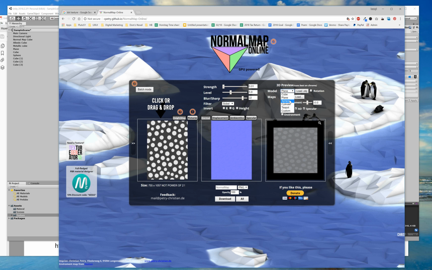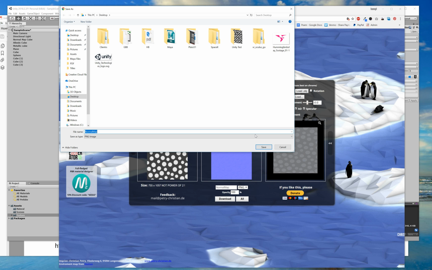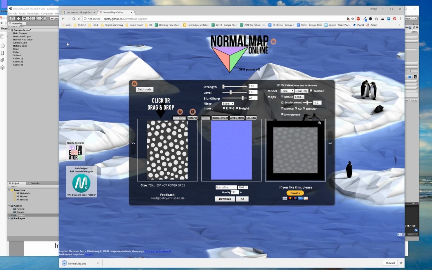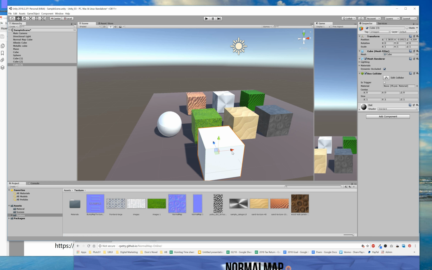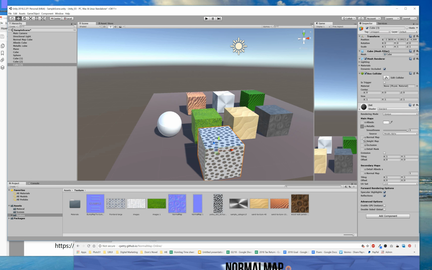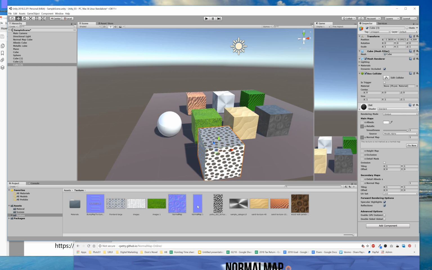Normal, plain view. Okay, so we can try different ones. I think the cube is good. So let's download this one as a bitmap normal map. So we have a normal map. Let's drag it in here. Okay, we go to the dot material, make it metallic, I think metallic is cool, and put this in the normal map slot.